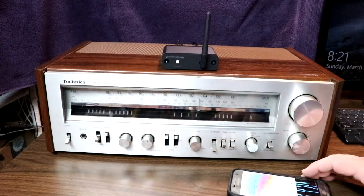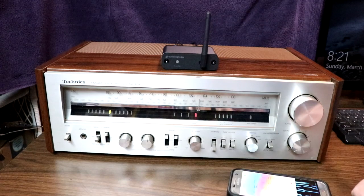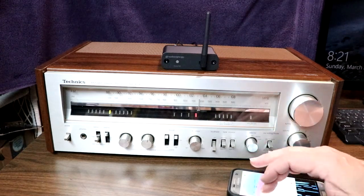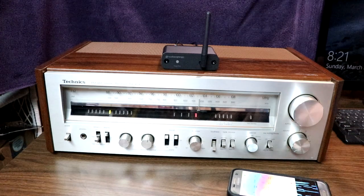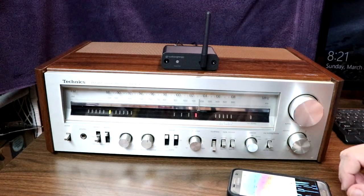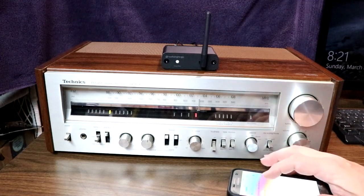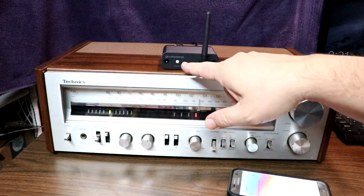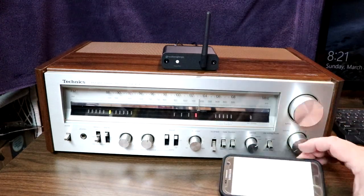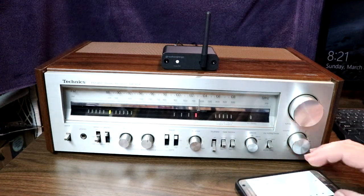Okay, so I have the unit turned on. Let's turn on the stereo. Let's go to auxiliary. And what I'm going to do is I'm going to fire up my Bluetooth. These things pair up so easily. The Audioengine B1 and the Bludento BLT-HD are currently my favorite to-go Bluetooth units. So let's power up. Okay, it's not flashing anymore. We have a solid LED. Did you see how quick that was? I mean, that was just like lightning fast. That was awesome. Okay, let's find some music.